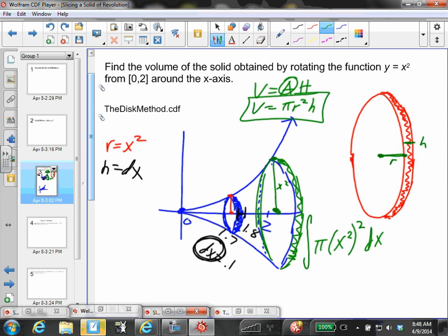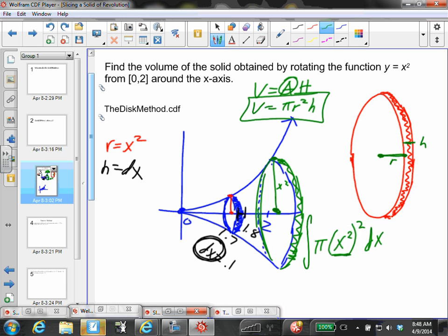So the function is always the radius of every single one of these things. However high this thing is off of the x-axis, that's how much is going to get rotated around. So the function is always the radius, and then pi times the radius squared times the height.